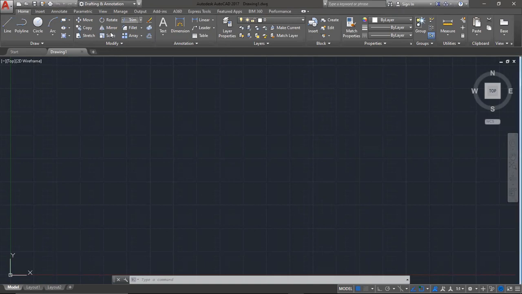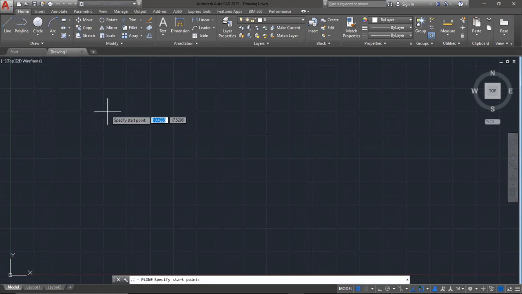If I open this drop down called extend, we will also cover extend, and then towards the end we will do offset because we skipped it in the last part. We will also see how we can modify an object just by working with the grips that are there when you select an object.